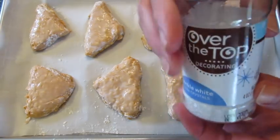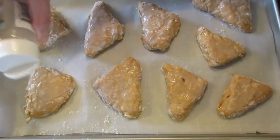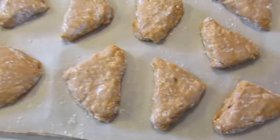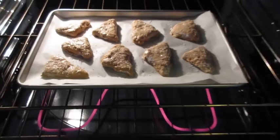I've got these little crystals of sugar. Now this isn't necessary. You can use regular sugar, or you can use sugar and cinnamon, or you can use cinnamon and sprinkle the tops of each scone. Off to the oven they go. On the middle rack for 25 minutes. Use your timer and no peeking.